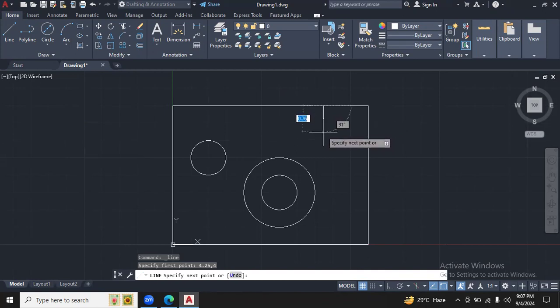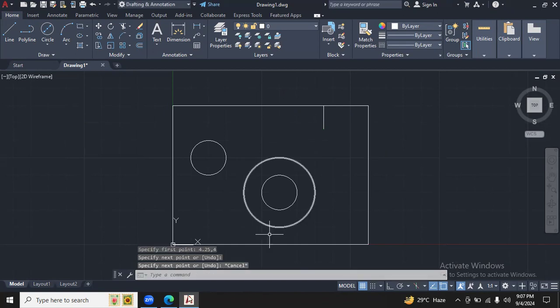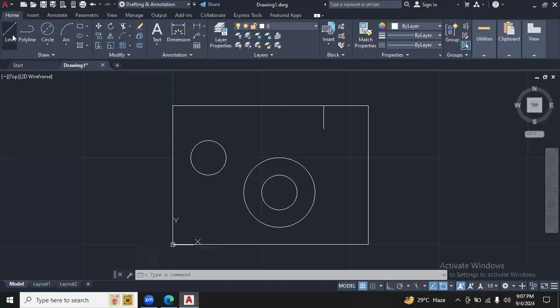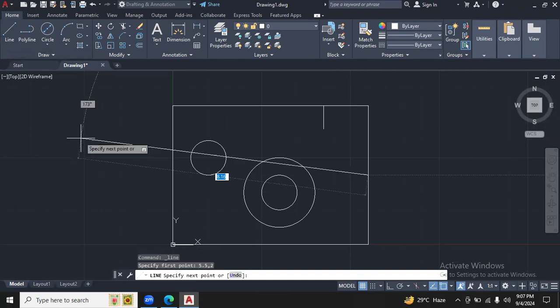So just make a small reference line of any convenient length with an angle of 90 degrees, and just click enter like this, and then leave it. Another point is 5.5 and 2. So again, go for line, 5.5, tab 2, enter.